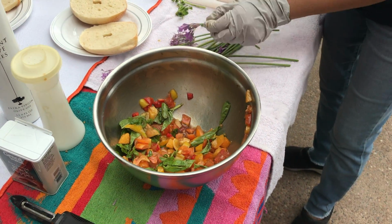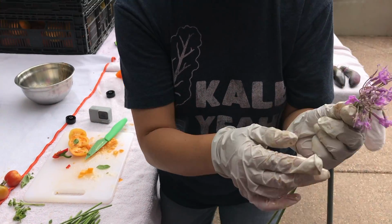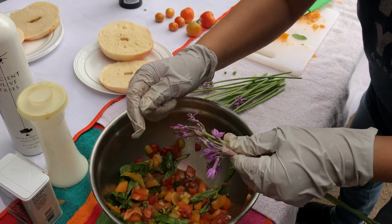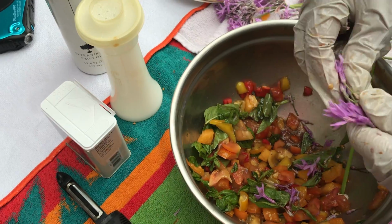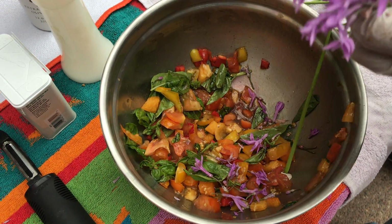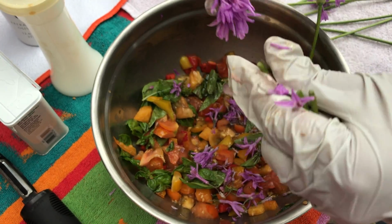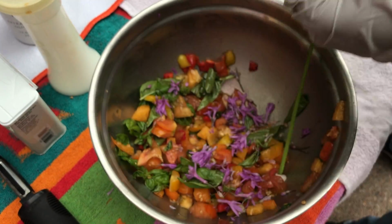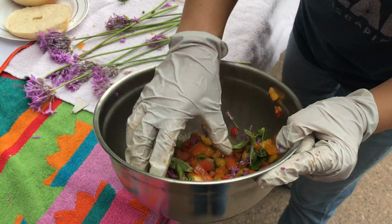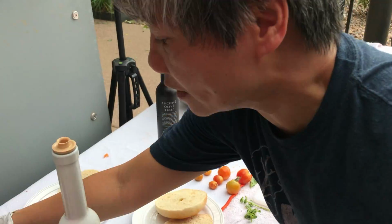Now, guess what? We're gonna kick it up a notch, girlfriend. See all these wonderful garlic chive flowers? Taste it. It's very garlicky. Oh my! I've never tried these before. Yes, try it. Isn't that wonderful? We're gonna take this and add some beautiful flowers to the whole thing. Just easily pull it out. Get those petals. Drop it in there. And then look at that. Look how beautiful. You got purple, you got red, you got orange, you got green. It's a fantastic thing.